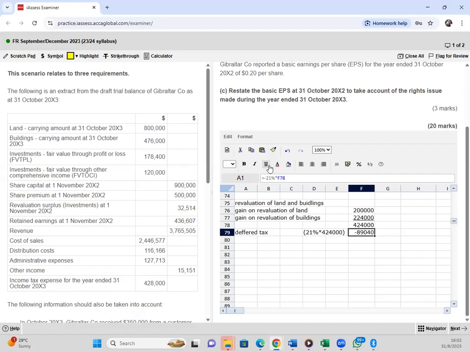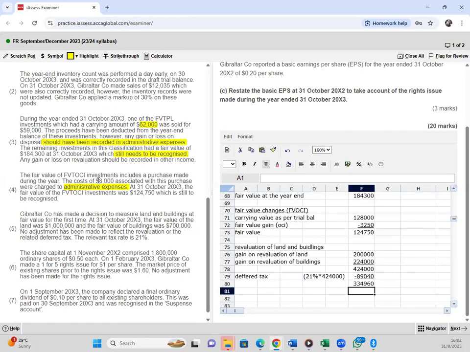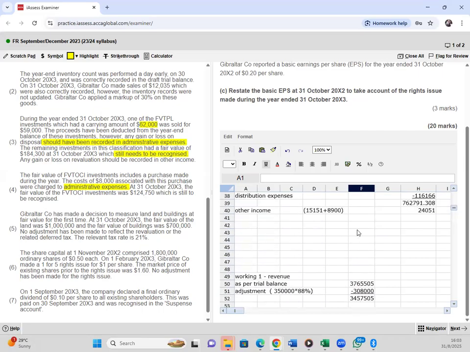So the net amount is then what you take. Again, this one is not going to the profit and loss, it's going to the other comprehensive income. So we're done with item number 5. It's not affecting the profit and loss. Then item number 6, the share capital comprises of, I think, since the question had said we should calculate the earnings per share and the statement of changes in equity, the movement in shares affects the statement of changes in equity. So I don't think item 6 also affects our income statement because shares are not paid through the income statement. Then the company declared, so I think we're done with the items that affect the income statement.